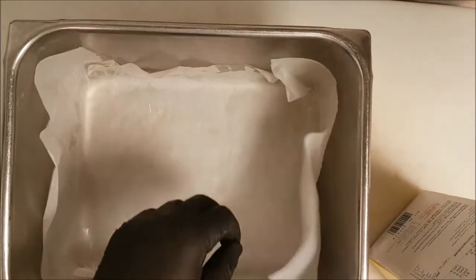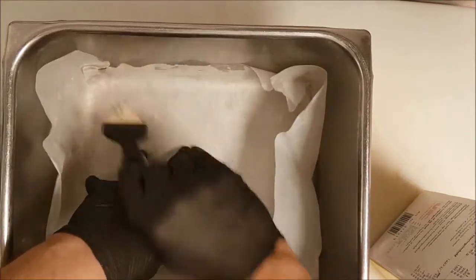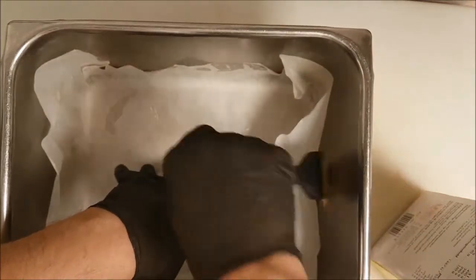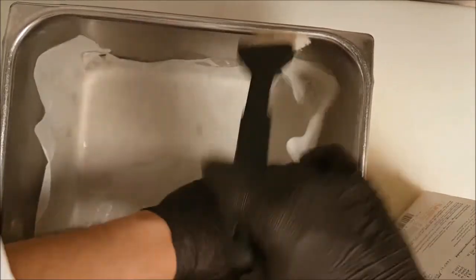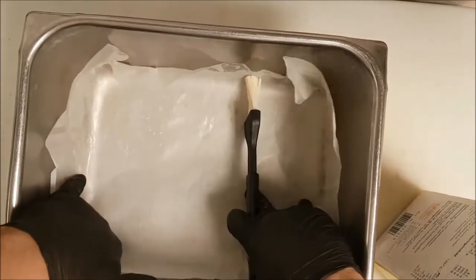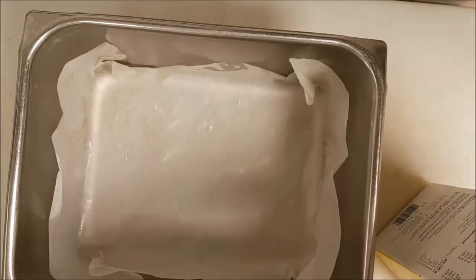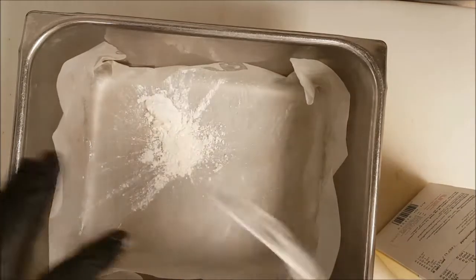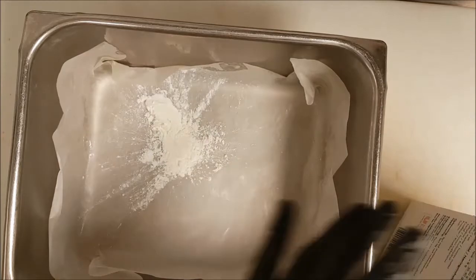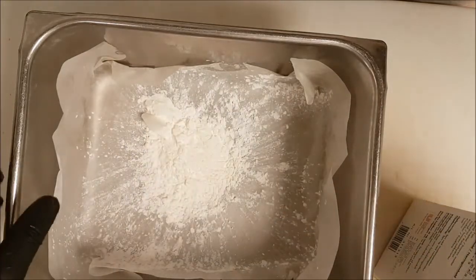Take any container, add parchment paper or butter paper, then brush with butter. Make sure you brush it very well because this is an important step. Normally, they pour Turkish delight into a wooden container. So we brush butter and then we put 3 spoons of cornflour.